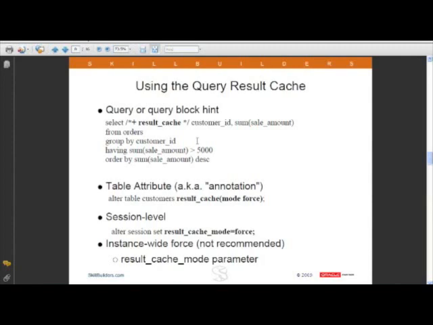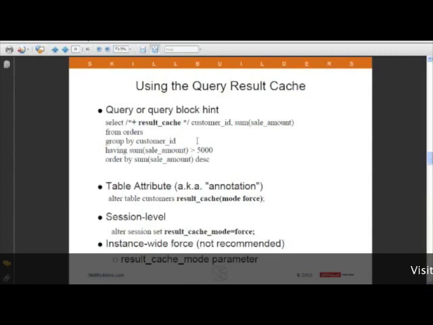But in general, you get the idea. Note that Oracle documentation refers to this as result cache annotation. I just figured I'd note that I would call this a table attribute, but they call it an annotation.